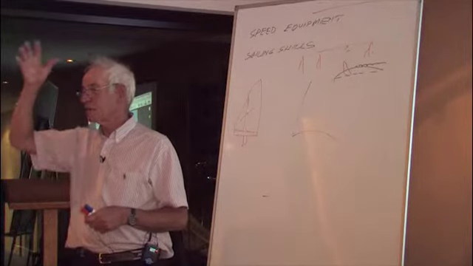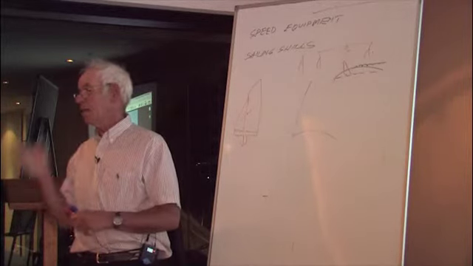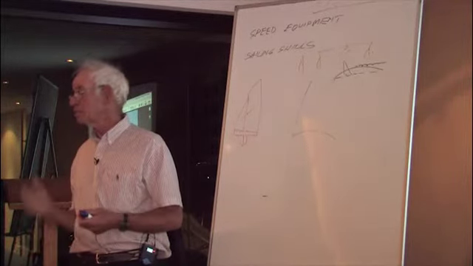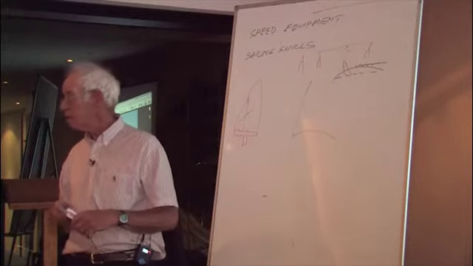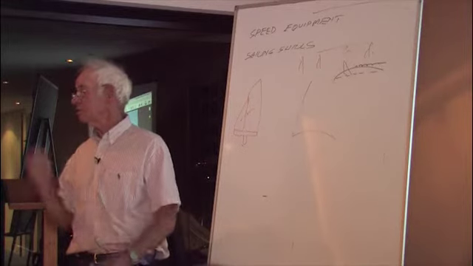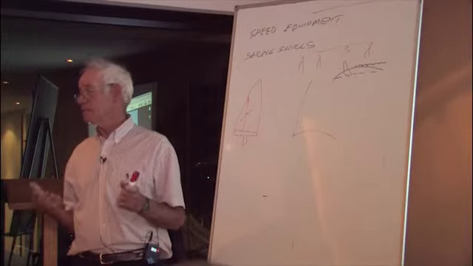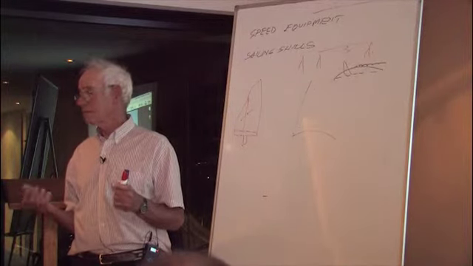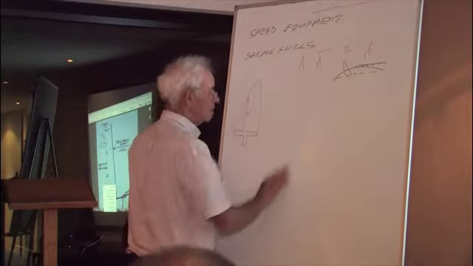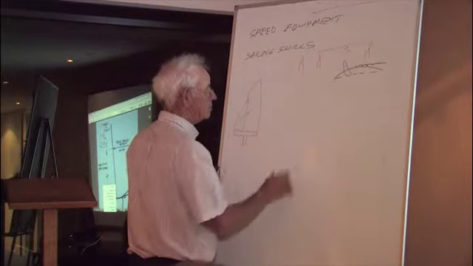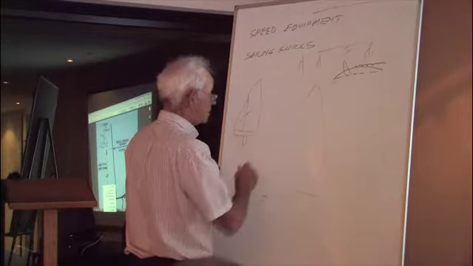You've got to set the main up with the right twist to give you the power you want, right depth and twist. And that's what the main sheet tension is, because main sheet tension gives you that, and the forestay tension you've got's what you got. End of the story. So it's important to have a jib that fits the mainsail. You know, because the jibs are cut with hollow in them. Like if a mainsail's cut with luff round in it, whereas a jib's cut with hollow in it.